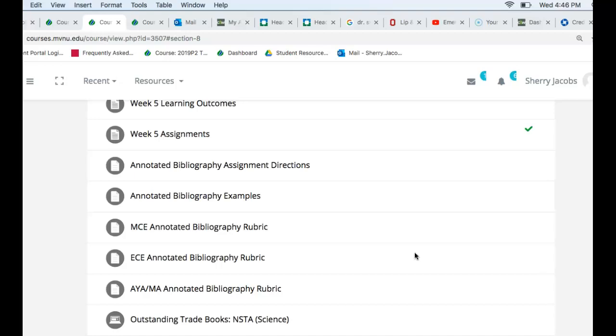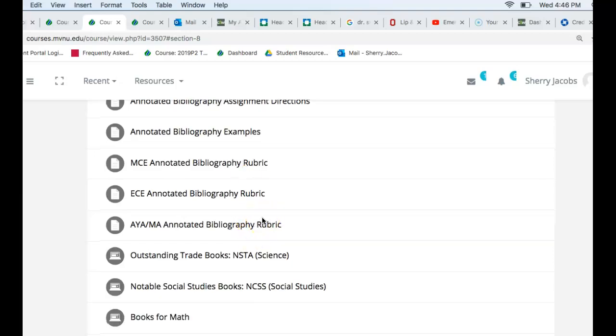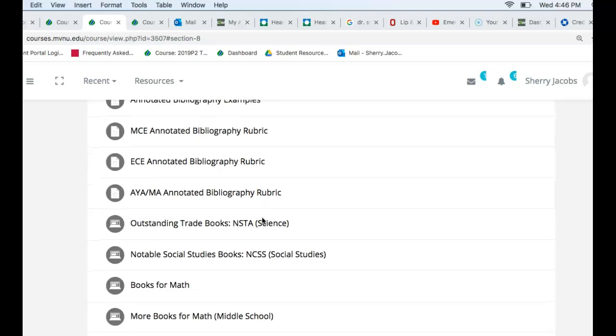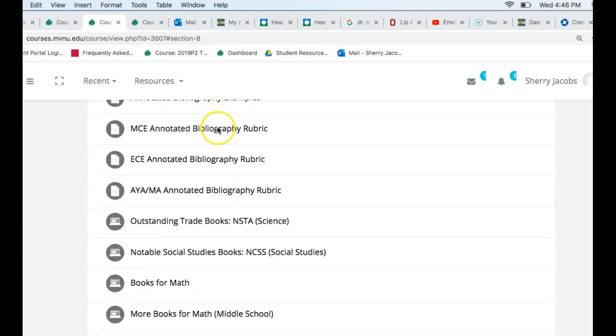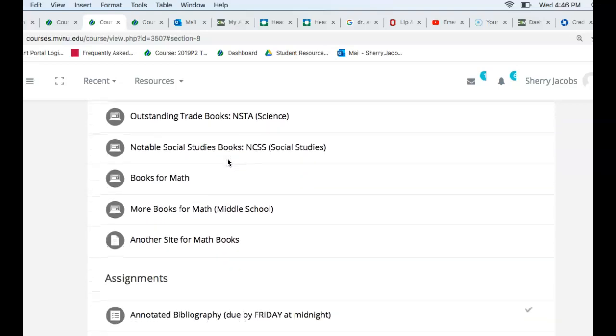Actually, you can just go in and Google Purdue OWL and it gives you all the guidelines. So here are rubrics for the ECE, MCE, and the AYA and MA bibliography rubric. I'm not going to bother opening these all up because you're going to open up the one that applies to you for your certification area.